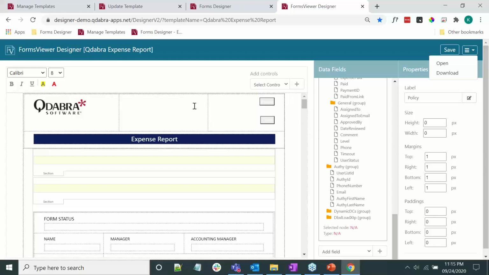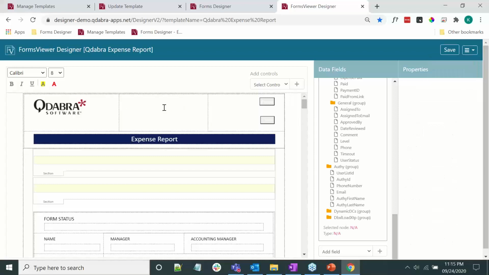So now I'll show you how we can simply add a text box and a label using the Forms Designer. So we'll call it version. So let's first add its label at this part, where we can easily see it once we preview it in the browser. So let's type in version. And let's add some text formatting. Let's make it bold, italic. Let's also change the size of the text.